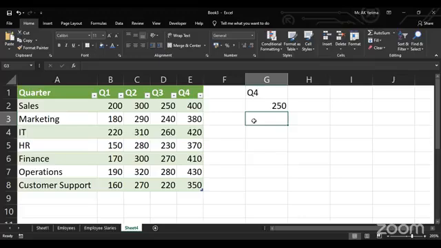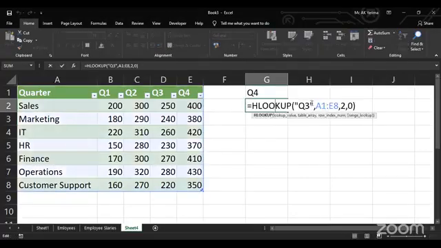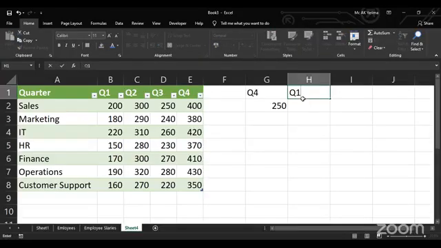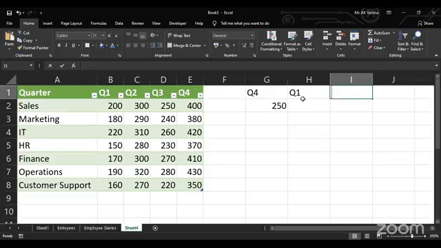Okay, you can as well use a simple formula. For example, let me get quarter 1 sale. How do we get quarter 1 sale? We just use HLOOKUP, then quarter 1, then the range, and then the value. So let me create a column for quarter 1, Q1, right? And then let me create another column for quarter 2.